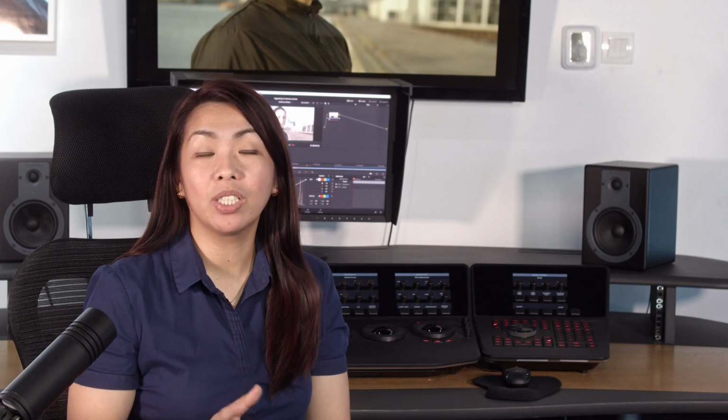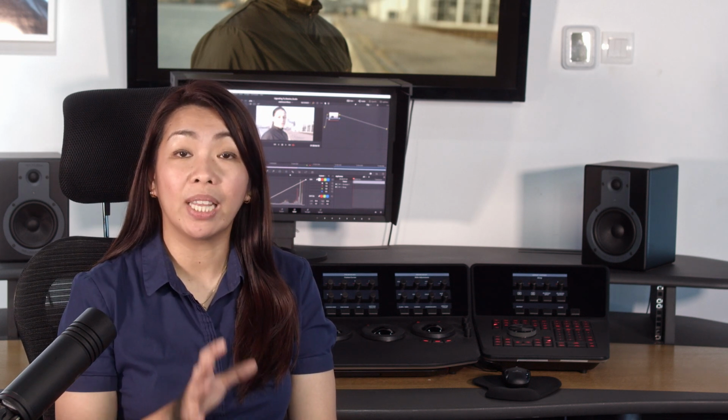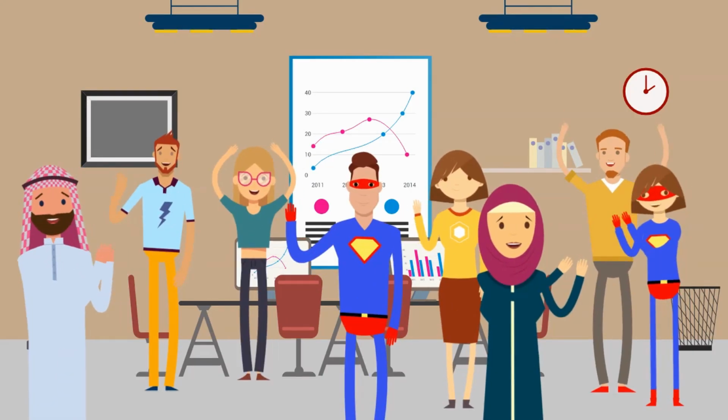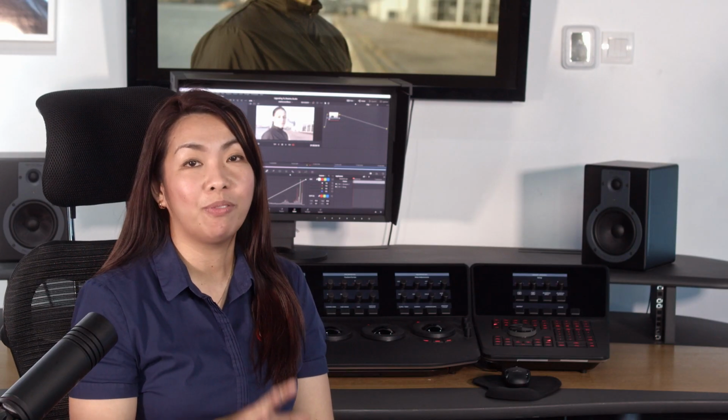However, as the post-production demands in your projects increase, you may start looking for tools that will help you enhance the quality of your outputs. You might find it worthwhile, like the countless others, to upgrade to DaVinci Resolve Studio. DaVinci Resolve Studio brings another set of exclusive features right at your fingertips. So today, we are going to look at some of the features that you may find useful. I've invited some of our friends to join us for today.